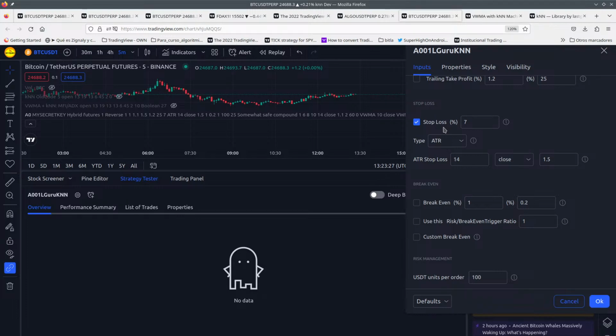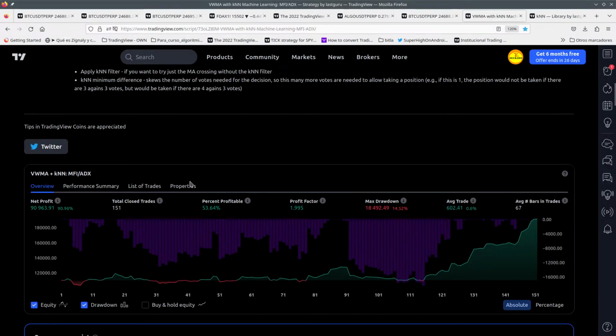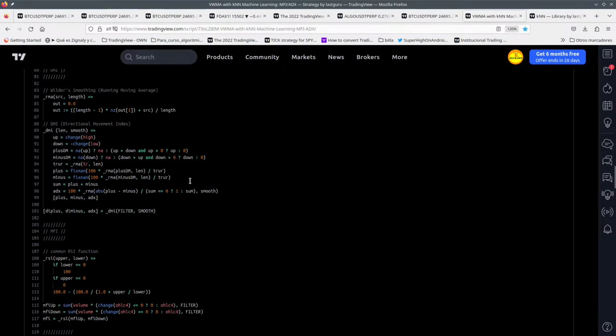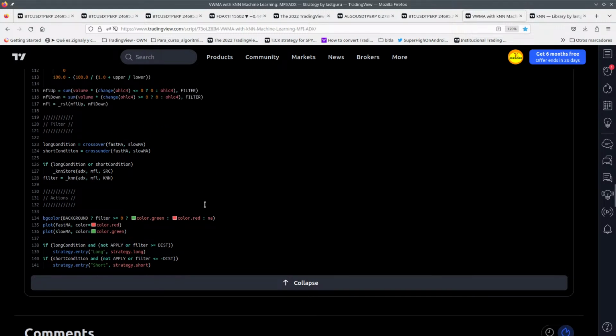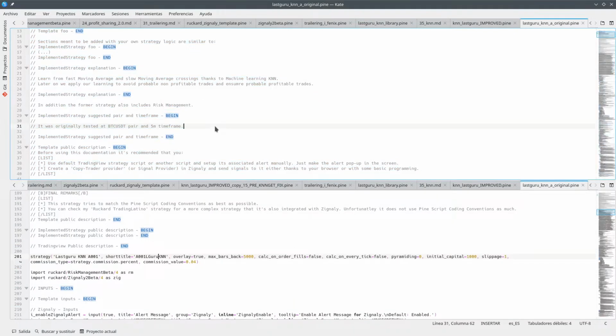We have a stop loss, and that's not okay, because the original script does not have a stop loss, if I'm not mistaken. So if we take a look at the original script, I don't think there is any stop loss or anything. We just cut, and that's it. Let me check, one second. Yeah. So we have this long and short condition, we store this, and then later on, depending on this, we enter long or short. But at no moment do we have any stop loss, okay? So that's something that we need to modify. We do not want a stop loss.